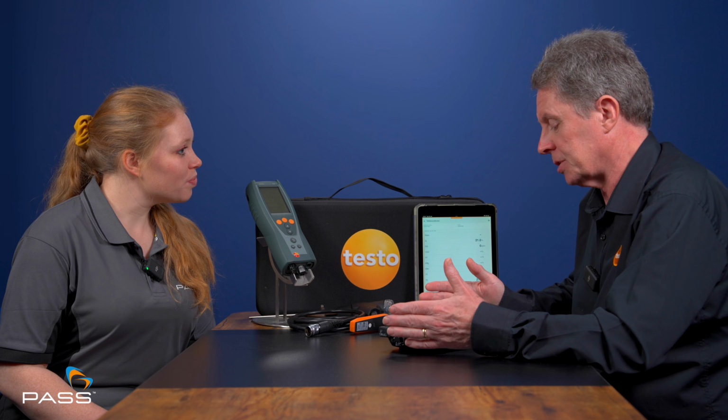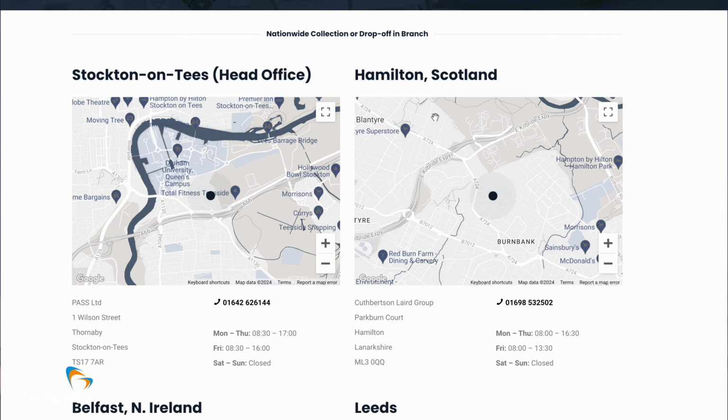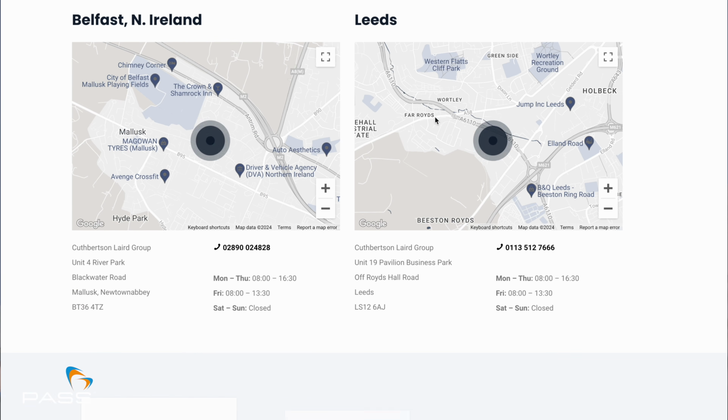Okay, several options. As a manufacturer, we can either offer you to send it back to Testo, but we also work through a number of partners, PARS being one of them, and they're approved service centres. The idea behind this, it gives you, the flue gas user, the flexibility. It may be much easier for you to use a local service agent than send it back to Testo, and it's that flexibility we like to offer to the market.